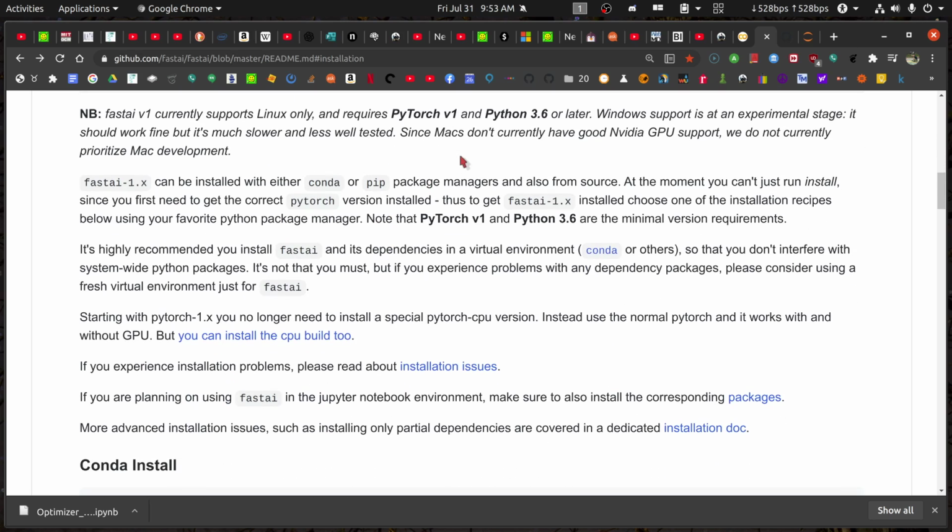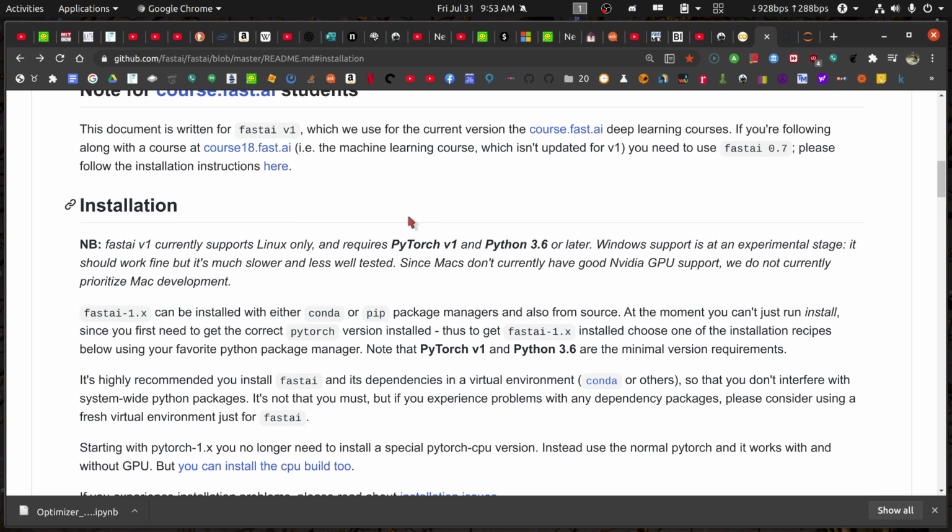And so under installation, it says that we need Python 3.6. And when I created the Anaconda environment, I put that in. And I also need PyTorch, and I need the correct PyTorch.